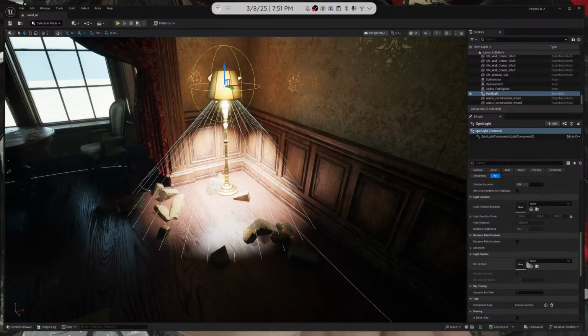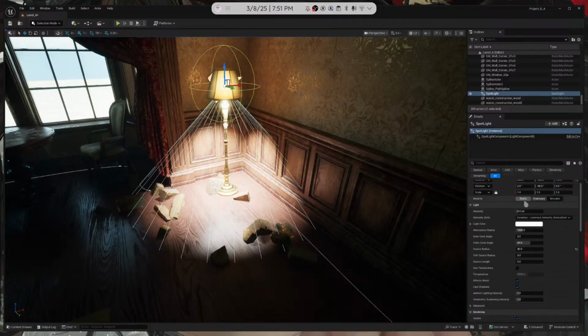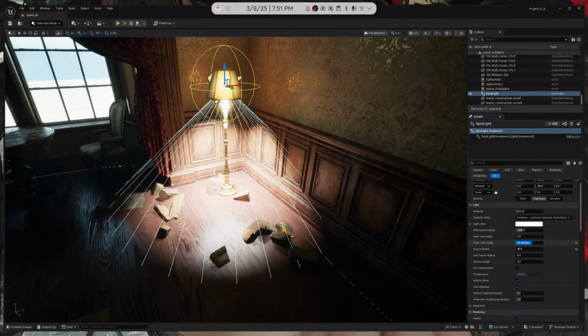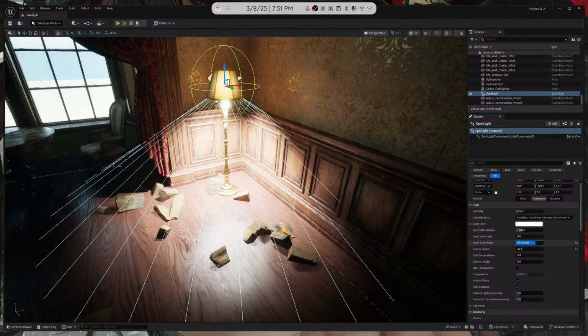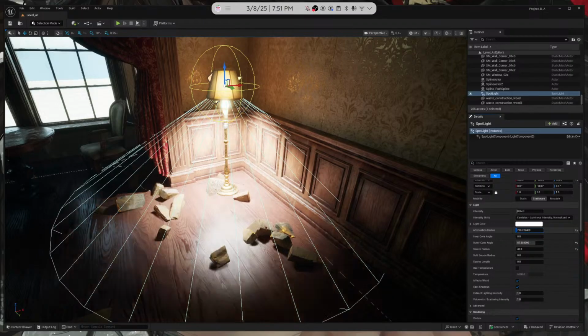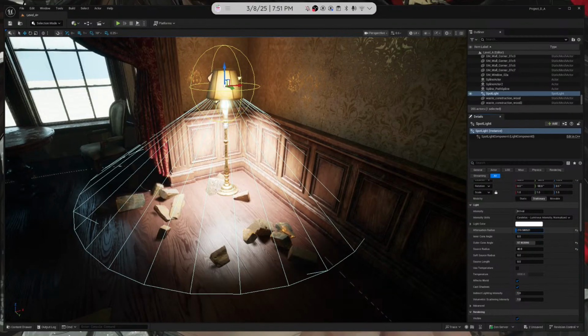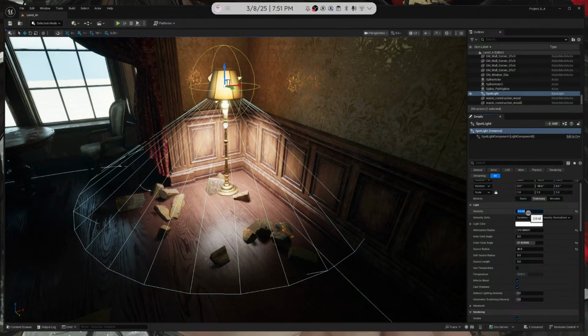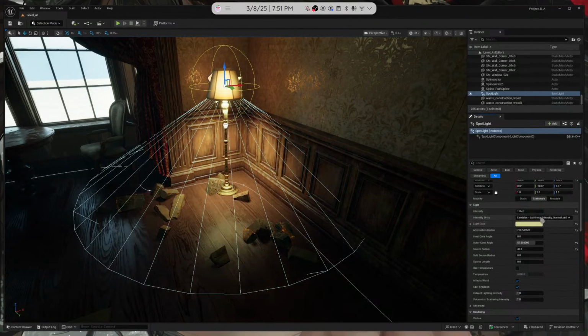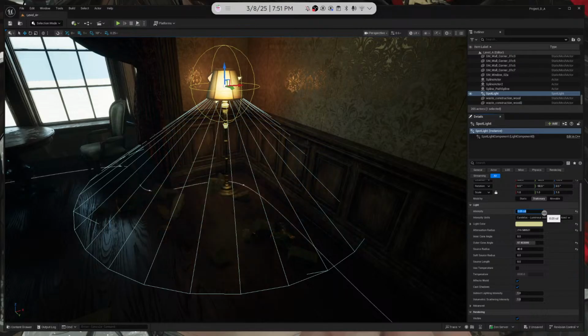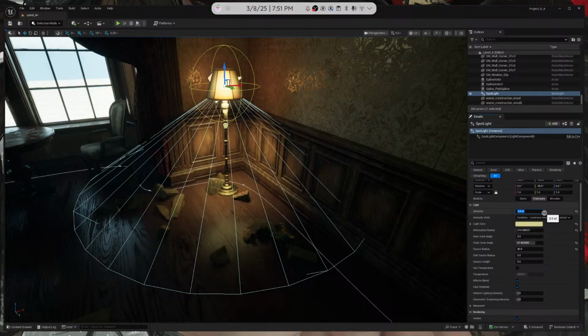And this light, let me go back up. Outer cone radius, I just want enough to do that. Attenuation goes down a lot. And that's fine. 1, change the lighting. 0.05, 0.1, 0.5.